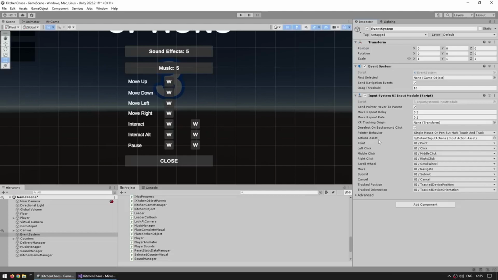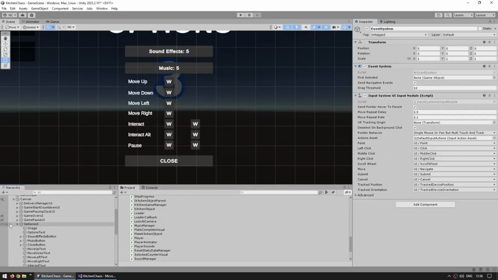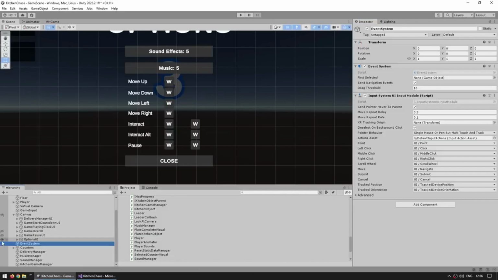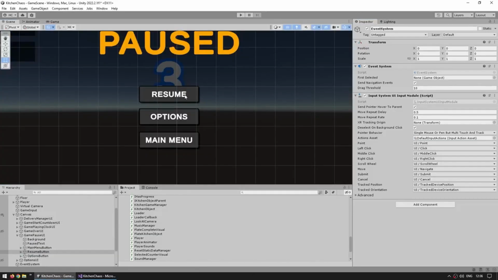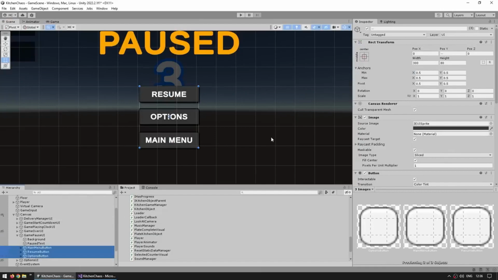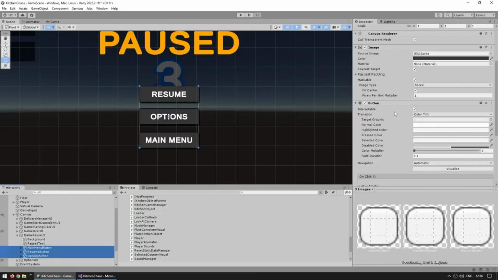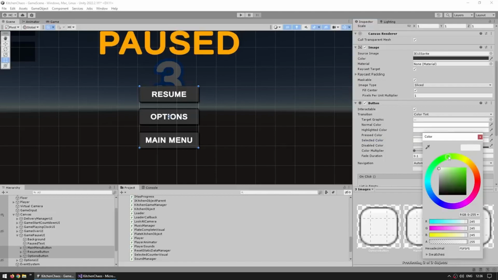Now, the way that this works is by pre-selecting buttons. And in order to better see which button is selected, we should probably add a more visible color. Let's go into our pause window. So for now, let's hide over here the options UI, show the pause window, and we have these 3 buttons. Let's select all of them. And over here on the right side, on the button, we can see one option for the selected color. So instead of being white, which is going to be really difficult to see, let's put something really visible. So let's say like a bright green.